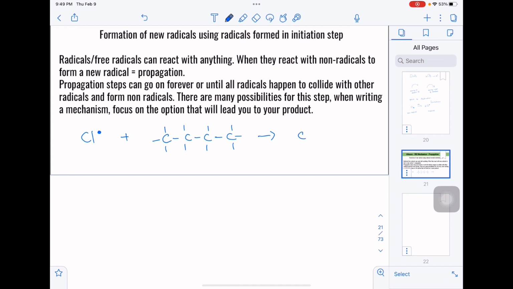And in this step, we're going to form a new radical from an existing radical. So here we're going to form a radical on the butane. Don't worry too much about where you form the radical. Like, how do you know that the radical is formed in that position? Don't worry about that. And I'll come back to what you need to do. But for now, you just form a radical on the butane. And then the hydrogen that used to be here now mixes with the Cl radical to form HCl. It's like this radical comes in to steal.